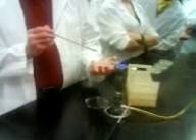Now at this point, make sure it's cool — you could just put it in the media like that. Because if it's too hot, as soon as you touch this area where you've already done your streaking, it would kill the bacteria in the media, and you wouldn't be able to pull as much around the plate. So in this particular case, you would carry out the second quadrant.